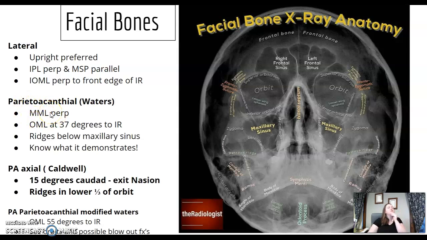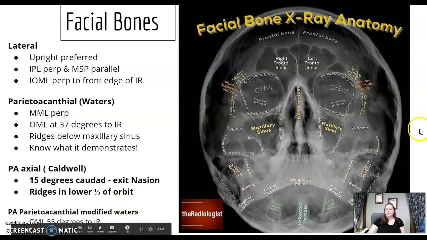You want that chin on the board. And remember, Waters is like you're coming out of the pool of water and you're looking up to take a breath, so your patient's going to be chin up. Caldwell is always going to be that 15 degrees, right? Ridge is in that lower third. The modified Waters.